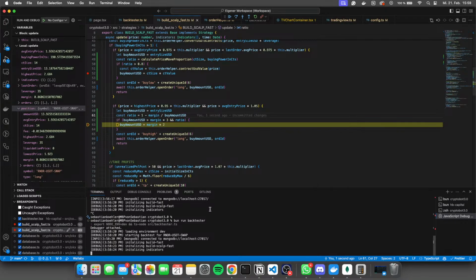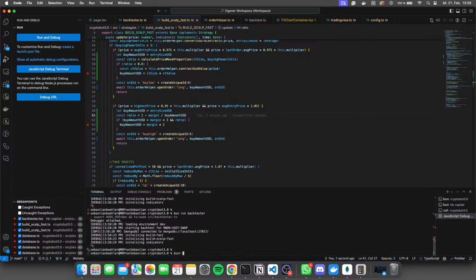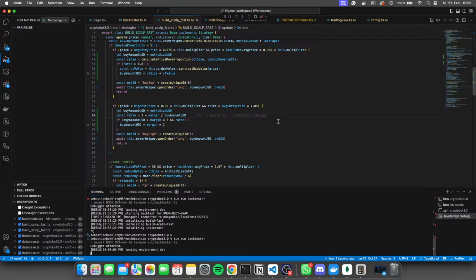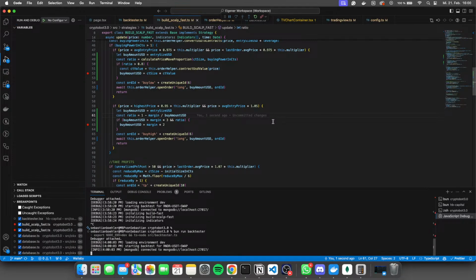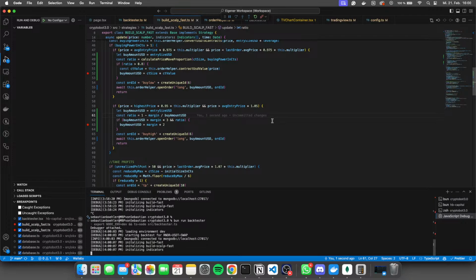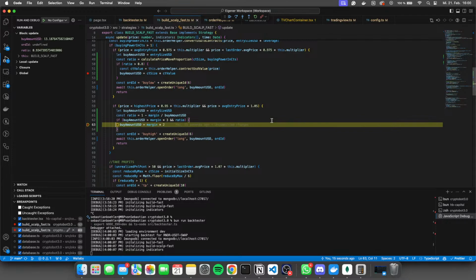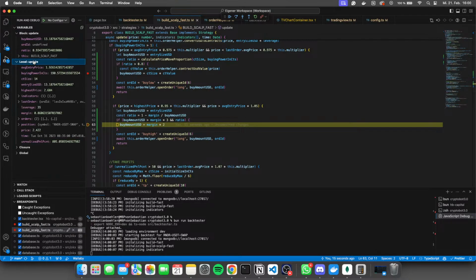Let's say this. And actually that returns the same ratio. Nice. So we don't need our helper anymore.